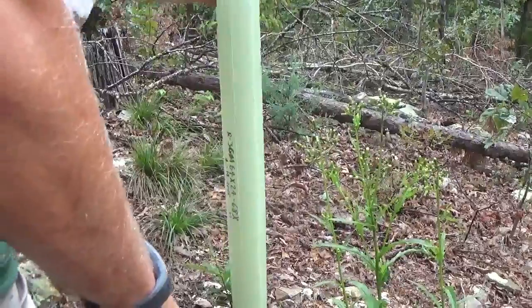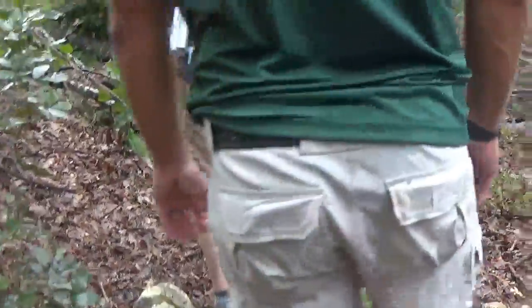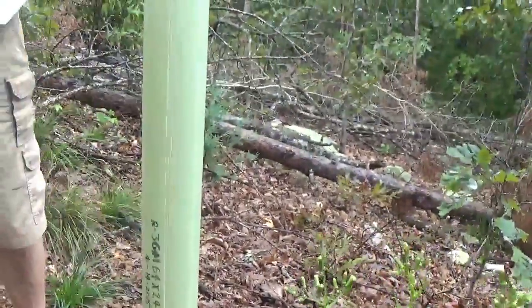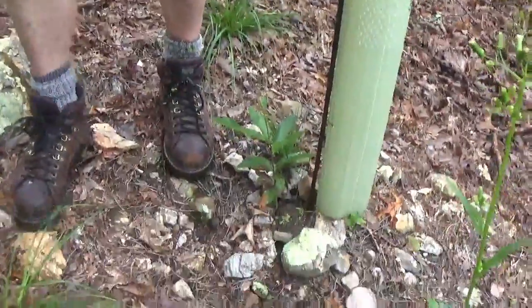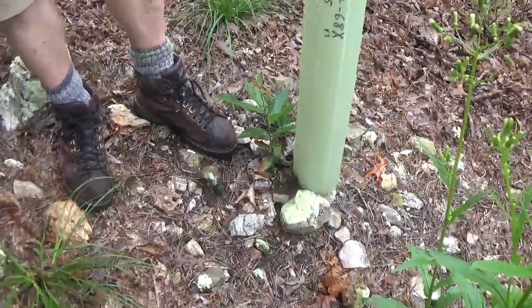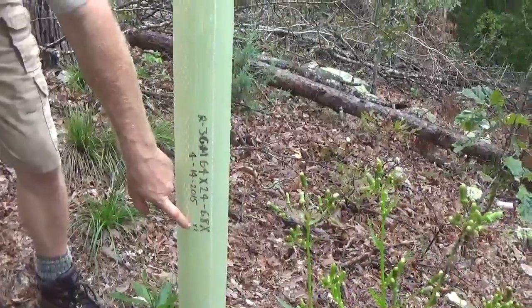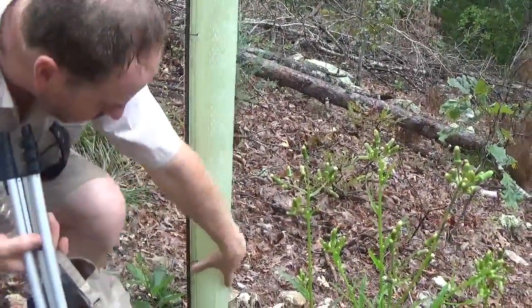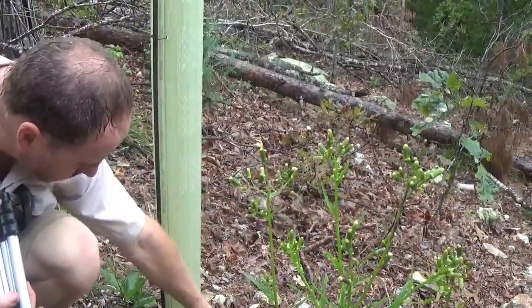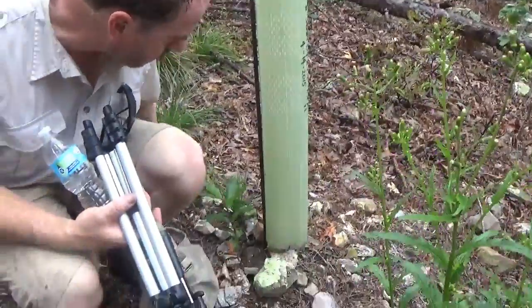Right here it is — it grew outside the tube, I missed it. It should be inside the tube. I can't believe a deer didn't eat that. This tree right here was planted this year — I planted that one April 14th, 2015. That means I actually put two seeds in there because I was afraid one of them may not make it. So it's a good thing I did. So I've got one tree.